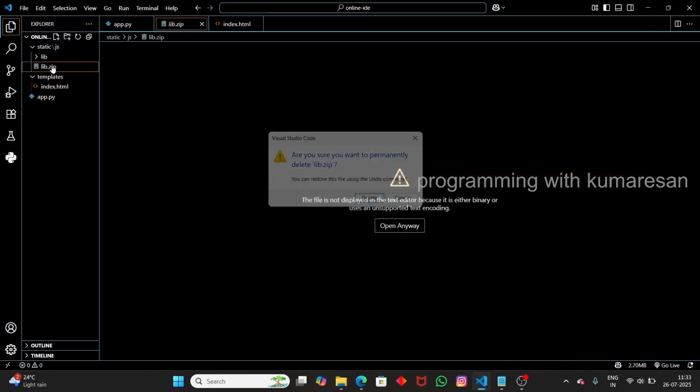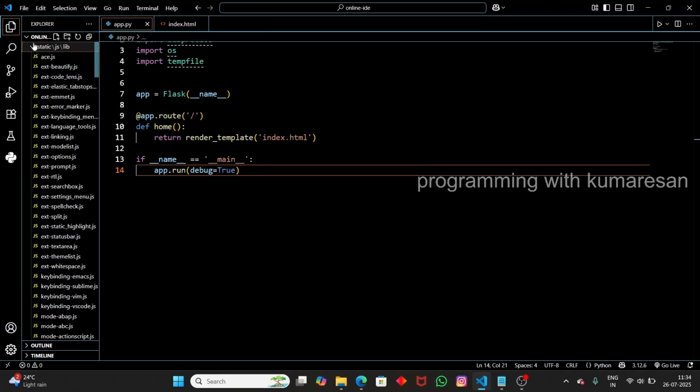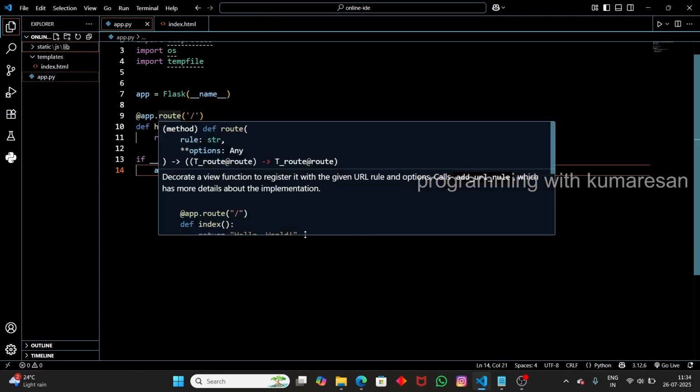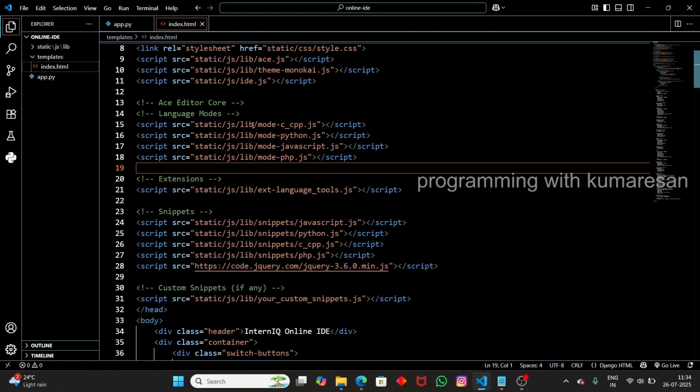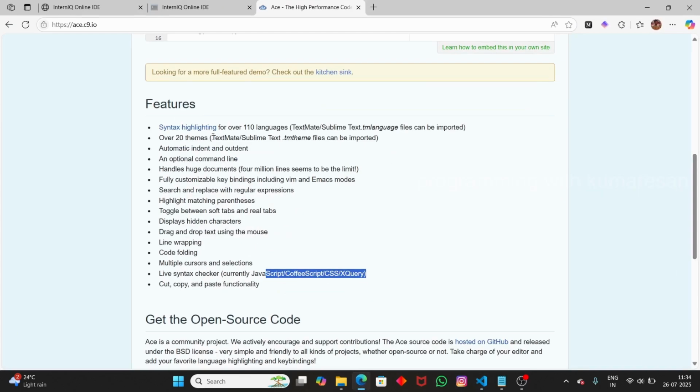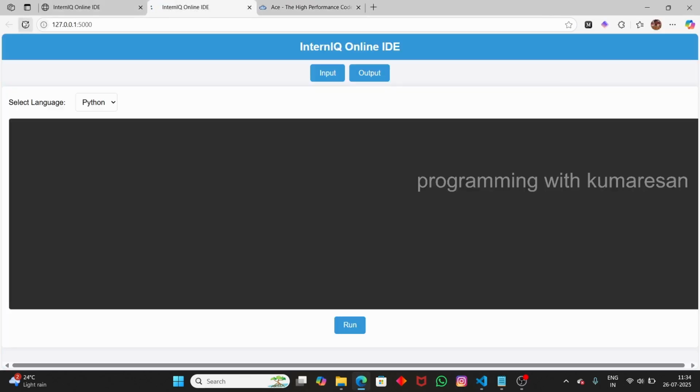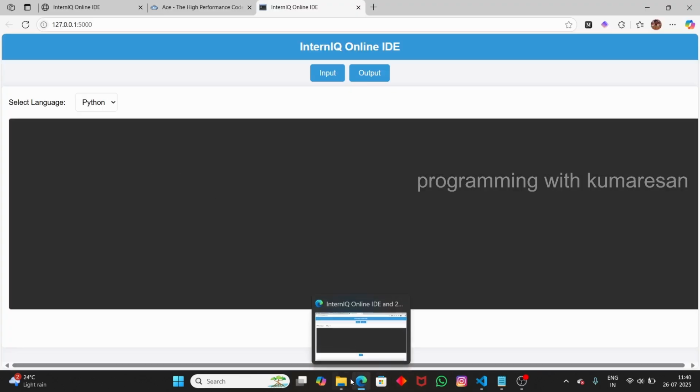When you go to the browser now, consider that in the index.html we have used these. Let's go to the browser now. When we refresh, nothing happens because we have to make the editor visible. To do that, we're going to use JS. So let me close this. We have to use the JS to make the editor visible.